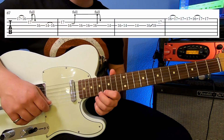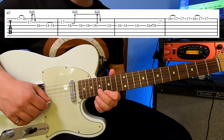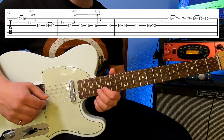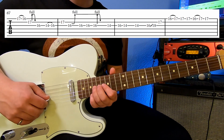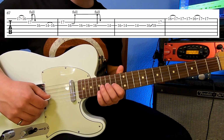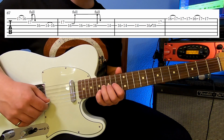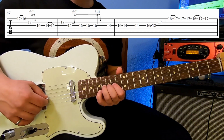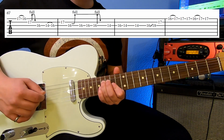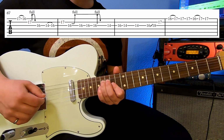Okay, to play this line, you're going to play the 17th fret of the high E string, pull it off to the 16th fret, pre-bend the bender on the 17th fret and release it, 16th fret of the G string, and then you're going to drop down to the 14th fret, hammer on the 16th fret of the G string, play the 17th fret of the B string, bend the G string with a full bend, play it two more times, and then the third time you're going to release that bend.